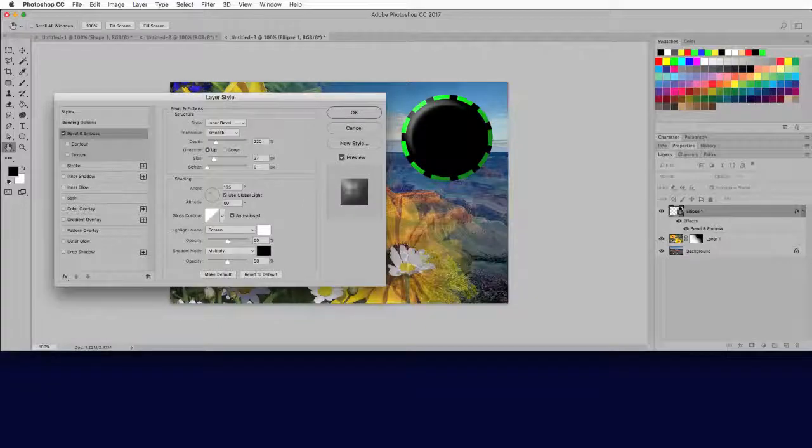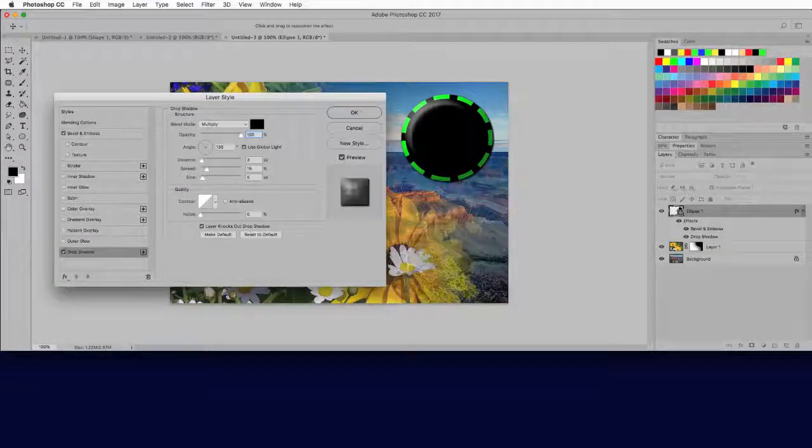The next thing that people use a lot for a fake 3D look is called the drop shadow. And the drop shadow, go ahead and go down here, make sure that's activated as well. And that makes it look like it's floating above in front of the screen. And by using global light, it'll use the light from whatever other effects are used. Spread makes it spread out a little bit more. And the size, obviously, change the size. There we go, kind of a soft shadow here.